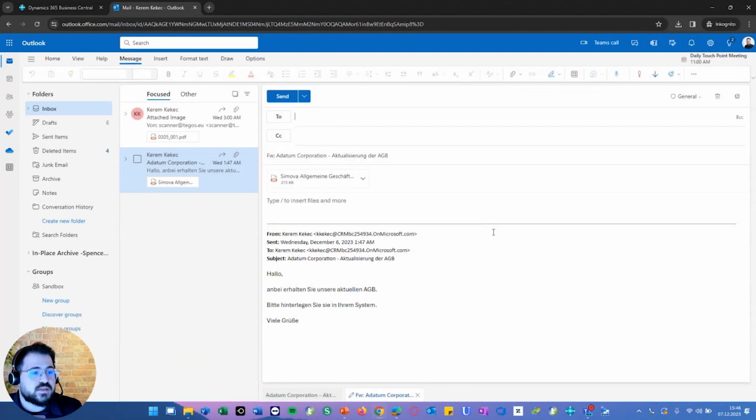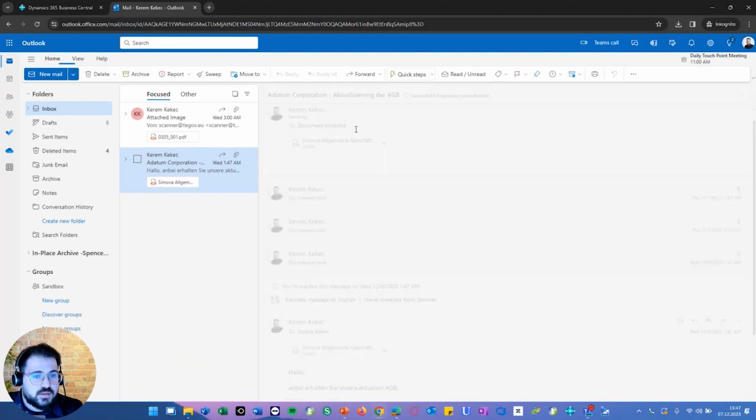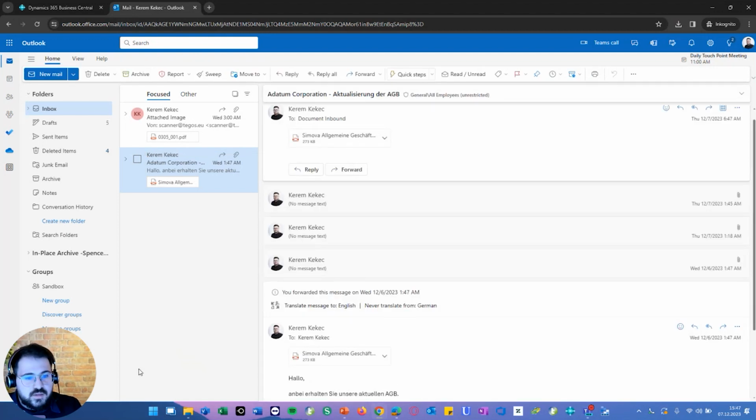In this case, my customer could also just send me specific documents through a specific inbox directly without getting involved with me. This is a scenario that can also maybe be important in your processes, but what we have here is that with just the email, I can send this PDF file, the terms of conditions, again to my document inbound, and through the email address, it detects automatically where it will be archived.